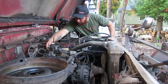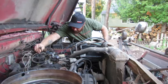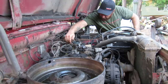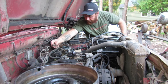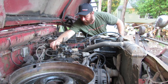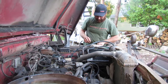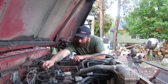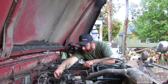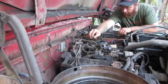What are you doing? I'm gonna test for spark. How are you gonna know if you have any? It'll spark if I can get it to hang out next to something metal. I definitely don't want to hold it. Right. That's the thing. Do you want a zip tie? You could zip tie it somewhere. You got a zip tie handy in your pocket? No, but I could go get one. Stay right there.